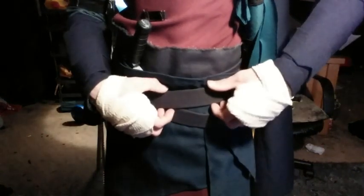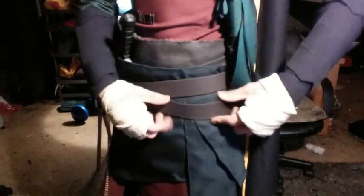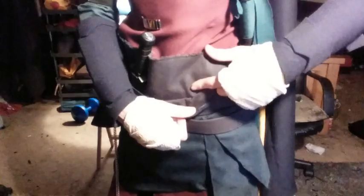Two belts that I've made from the Peltex — again you can use some old purse or handbag straps, or some old belts from thrift stores. I made these from scratch from the Peltex. Maybe you can use some EVA foam, cut them into thin rectangular strips and shape them up well. I wrapped the Peltex in grey fabric the same as this, so those are both the same colour, and it gives it a nice texture and tone. It comes off here at the back with a buckle — just a plastic buckle. Easy access for belts on and off if you want to go for any cosplay design. Easy and simple is the best option.